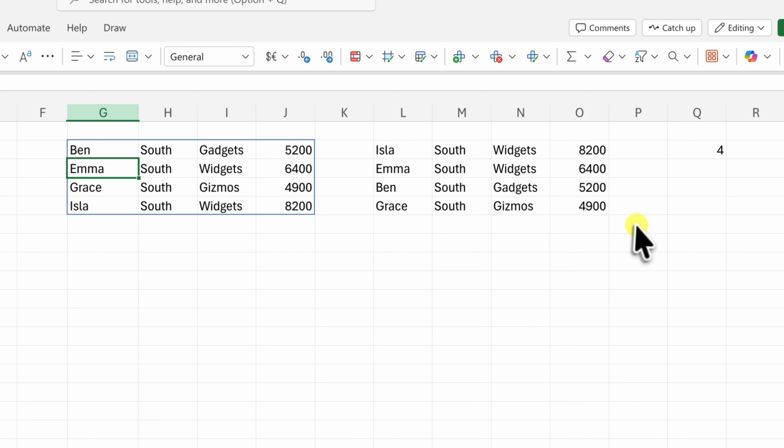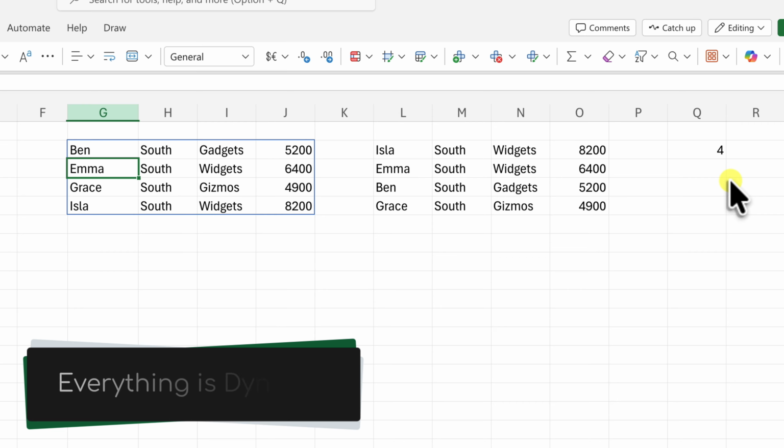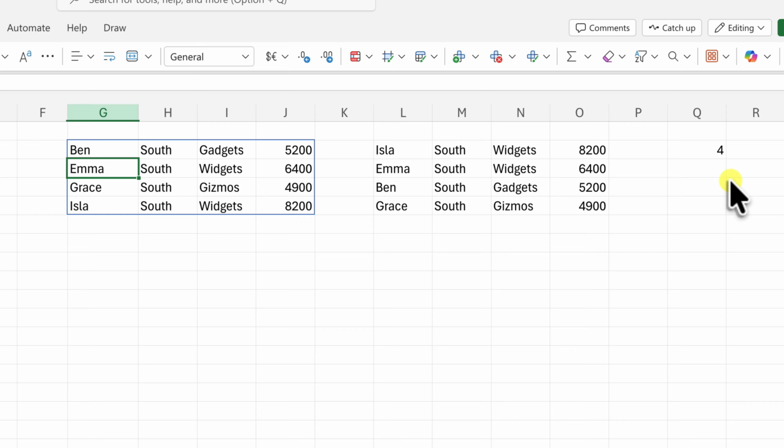Because our sort formula in L2 references this spill array, it automatically resorts the new South data. And because our COUNTA formula references the sort result via L2# within the INDEX, it also updates to show the count of South region transactions. The entire chain updated automatically just from changing one criterion in the first function. This is the elegance of using the hash operator to connect dynamic array functions. You can build responsive, interconnected calculations that adapt seamlessly as your data or criteria change.